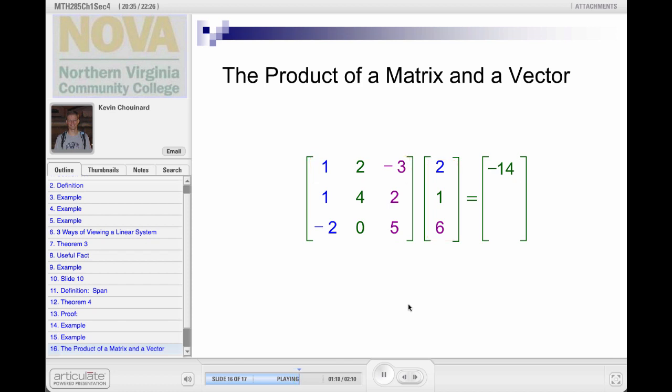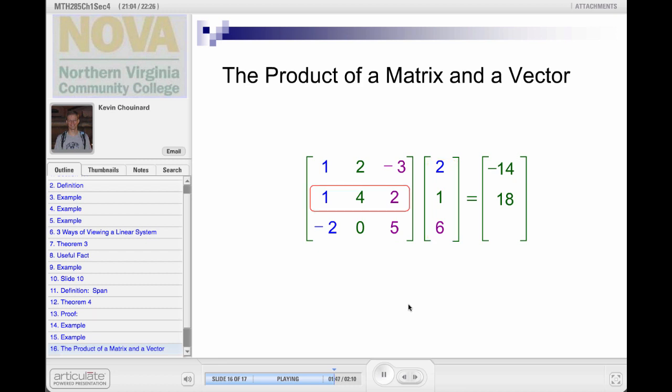Now do this again, except this time let's take the second row of our matrix, and again we use the only column that we have here, and again multiply the row and the column respectively, going from left to right on the row, top to bottom on the column. So multiply the blue, the green, the purple entries as you see them here, and you'll get a 2 for the blue, a 4 for the green, and a 12 for the purple, and adding those together we get an 18.